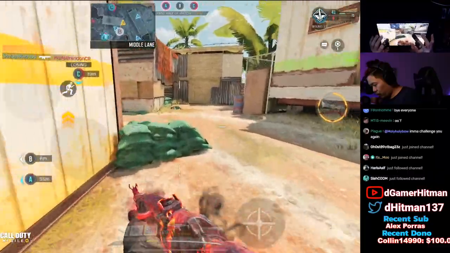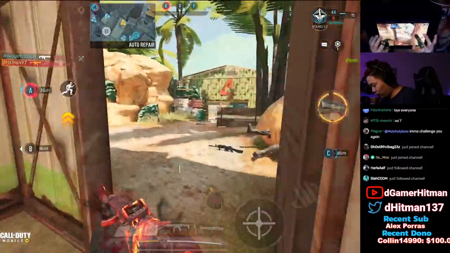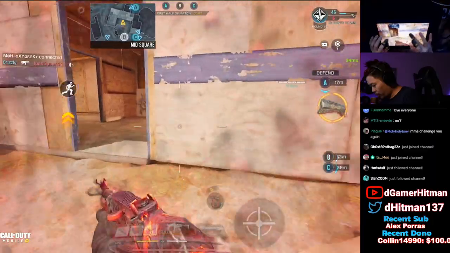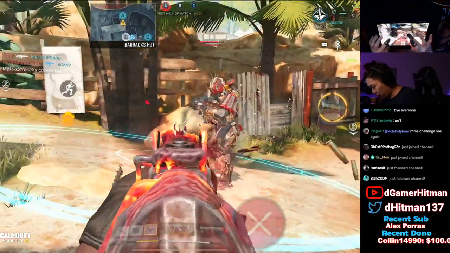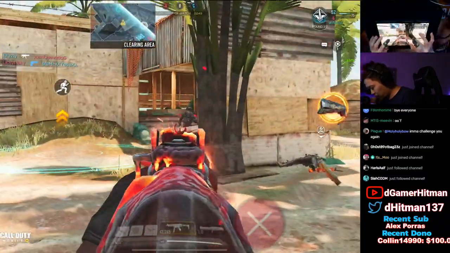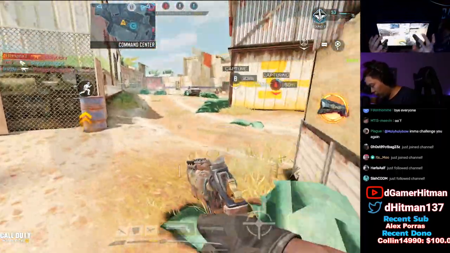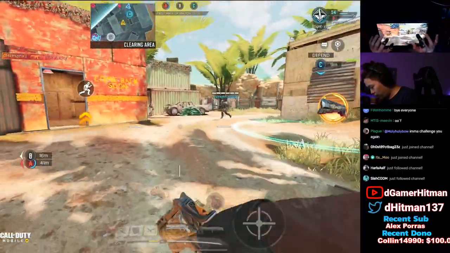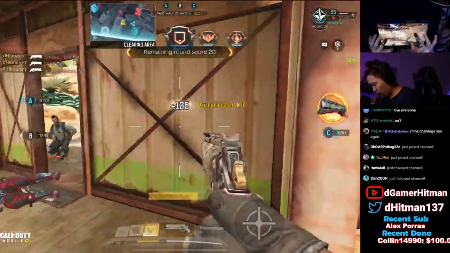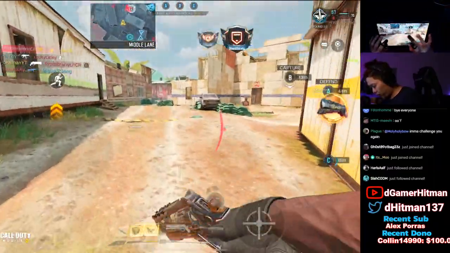All things considered, we should be going for B, but I don't know what my team is doing. Oh, we got him off A. Wow! What did I get lasered by? There we go. Let's go bring this out here. They're coming from firing range. There we go. Should be able to get B here.